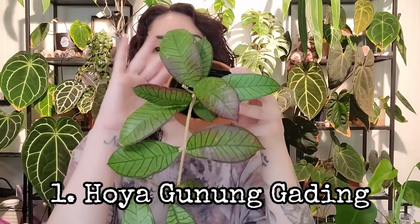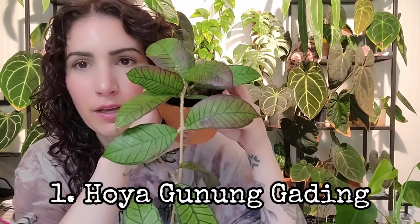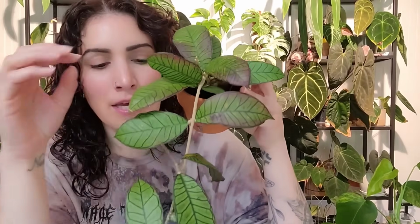She's that plant that I never get tired of. She's that plant that always amazes me. And I would love to get the silver version of this one. Obviously, I just have not found the right specimen yet. But I'm still totally in love with the regular green one because look at how she sun stresses. She's perfect. I could not think of a Hoya that sun stresses more perfectly than this one. She gets this beautiful sunsetty color to her and I'm just in love.